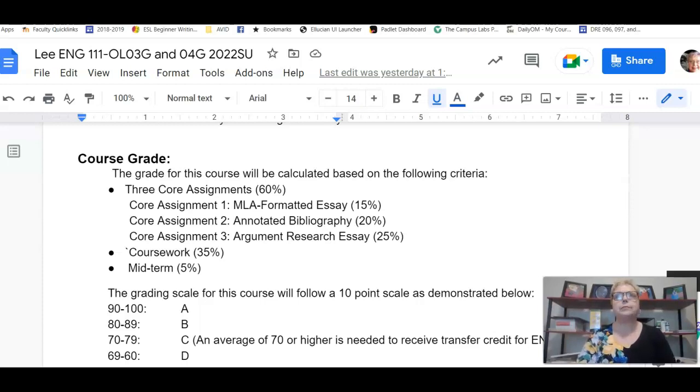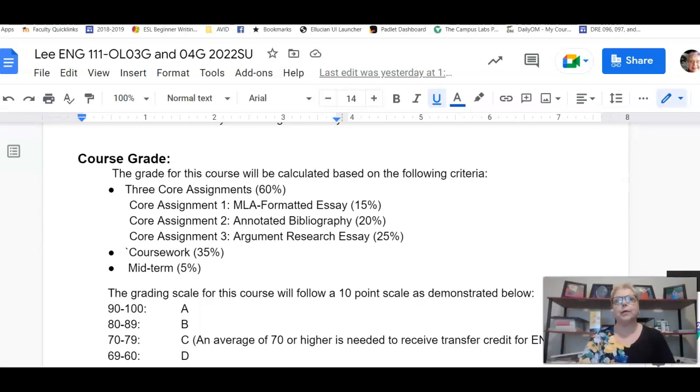Coursework, these are weekly assignments that I give you that are mostly building up to the big project that we're working on. So I like to assign things that will help you get the big project done and will make it easier for you.